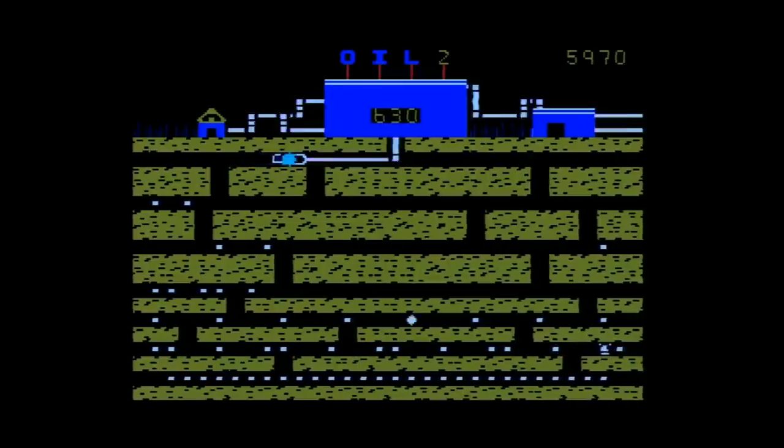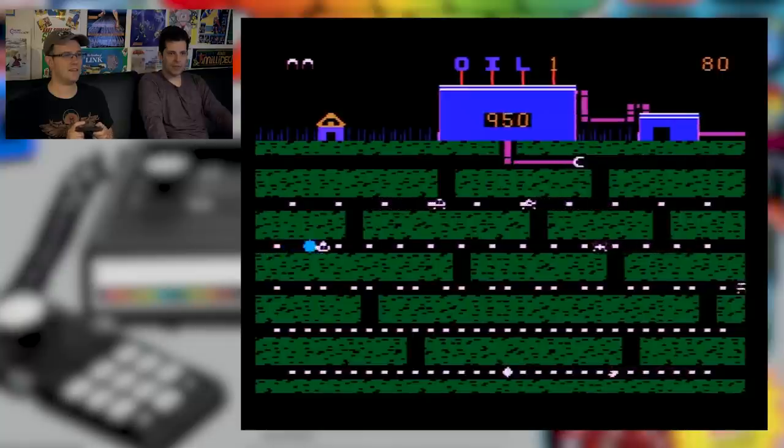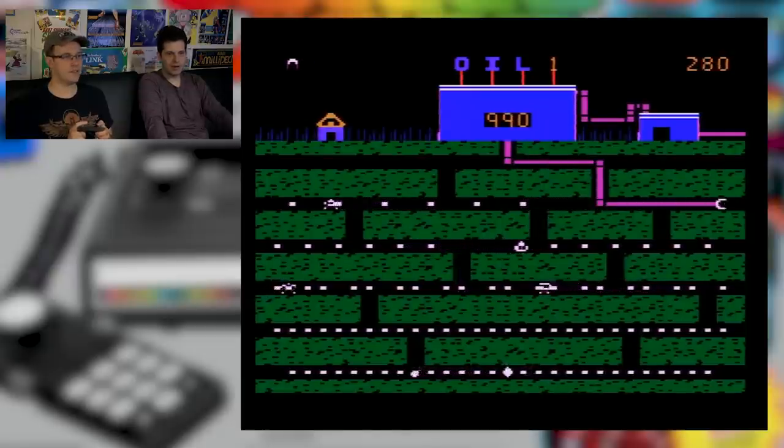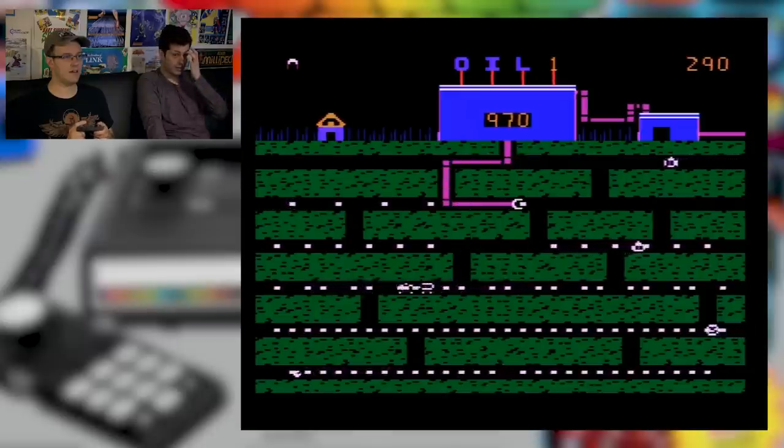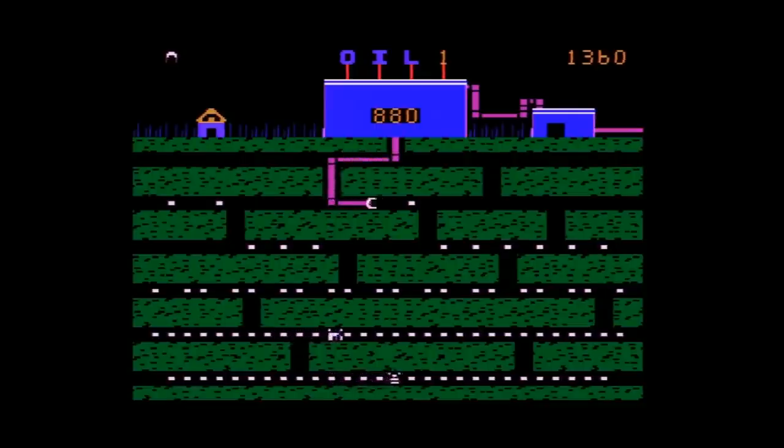Oh, okay. I don't know what to do about the flashing things. I guess you can't touch that. That's bad, it blows up the oil factory. I don't know if the flashing ones go through the purple, because otherwise, what do you do? Then it just comes and kills you no matter what. You know what I mean? Yeah, I mean, you're right. I haven't figured that out yet.